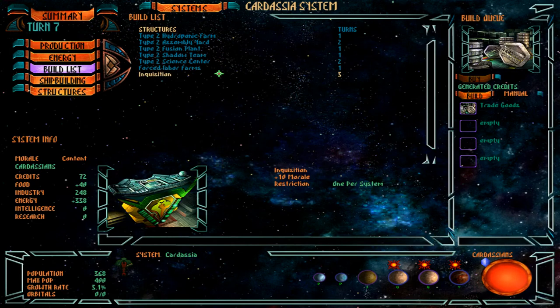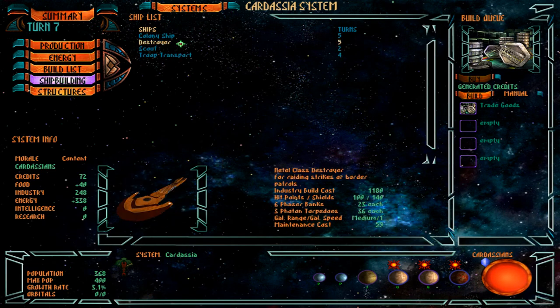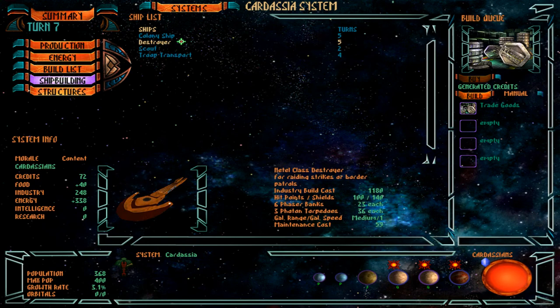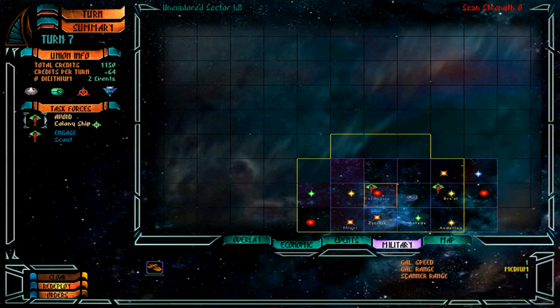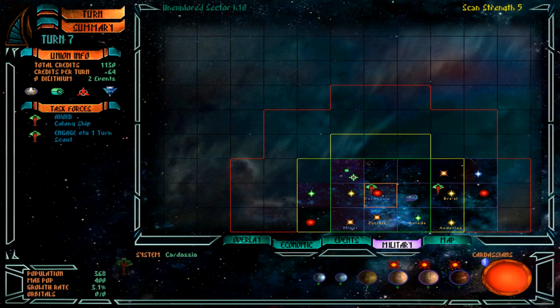Forced labor farms. Yeah, we don't need to do an Inquisition. I don't know what to build here. Let's at least start building one or two defensive ships, I guess. Okay. So, we need to bring in more dilithium. Crap.